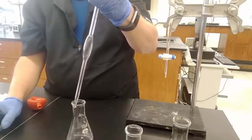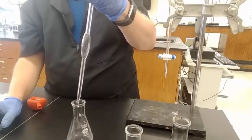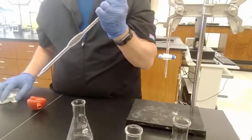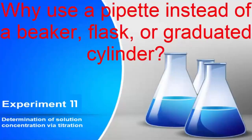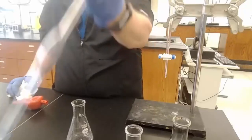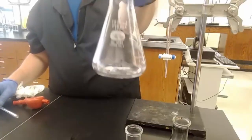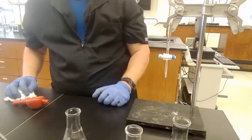So, to answer the question in the book, why is it necessary to use this pipette instead of a beaker or a flask or even a graduated cylinder? The answer is because this is plus or minus 0.02 milliliters. Plus or minus 5%, like a beaker, and then a graduated cylinder, even a good one.